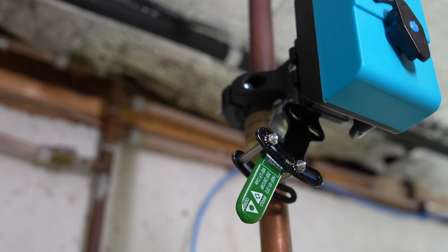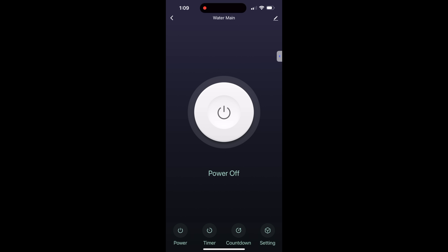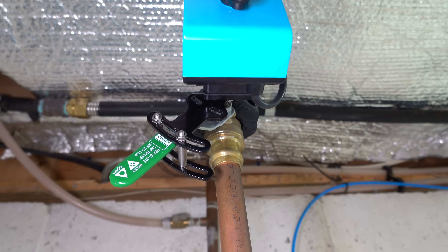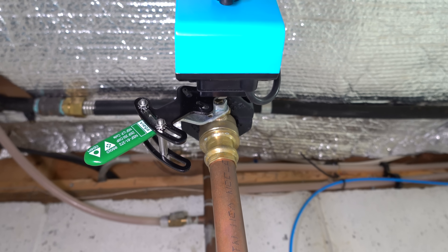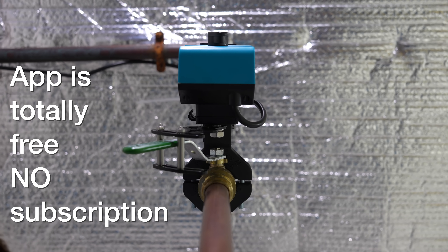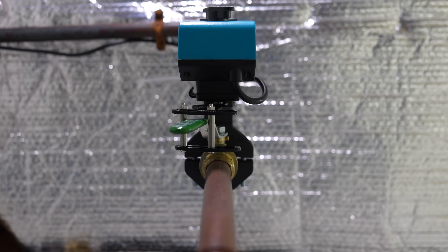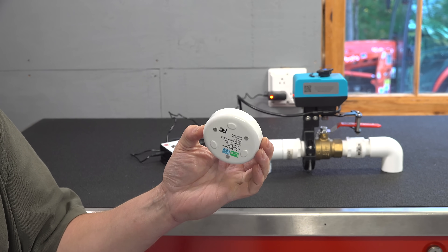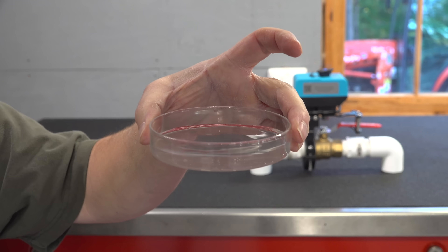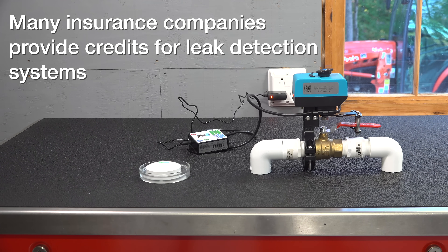This is a very simple device, but they do have an app that allows you to control it. In some cases you may actually prefer to use the valve remotely — say you're shutting off your sprinklers at the end of the year. Some tech enthusiasts will appreciate the fact that they didn't write a proprietary app; they're actually using an open source API. This thing is really clever engineering — by clamping onto the pipe without any type of plumbing, you simplify the installation, but it gives you just as much benefit for detecting leaks and saving you potentially thousands of dollars of damage if you're not home.